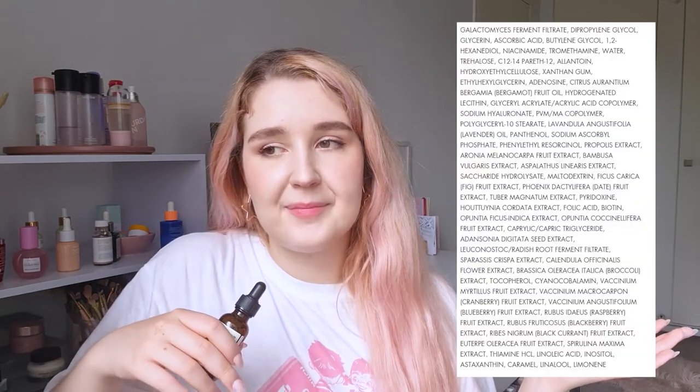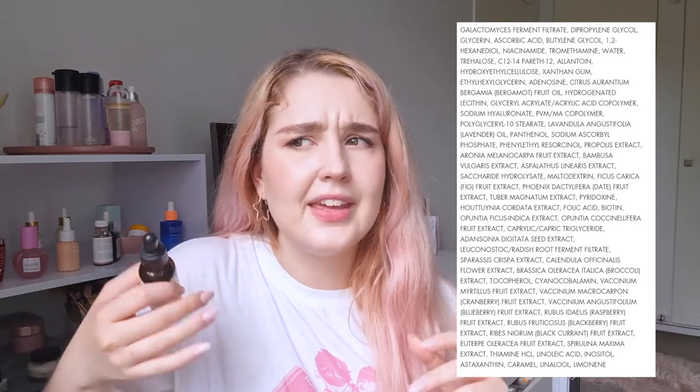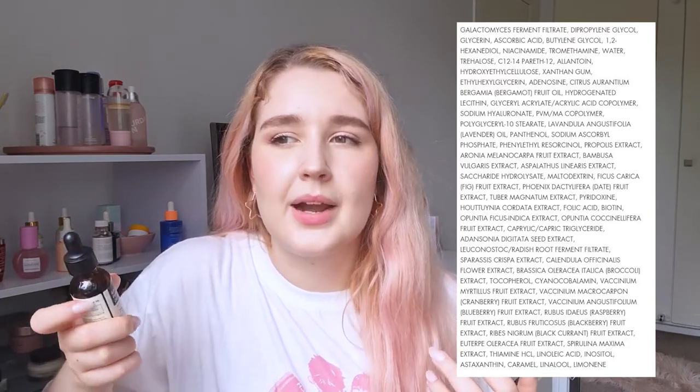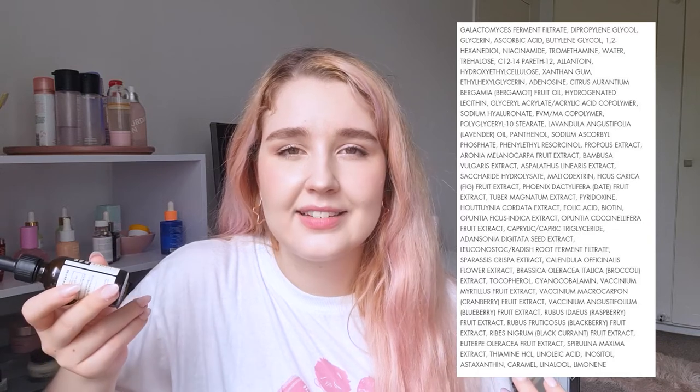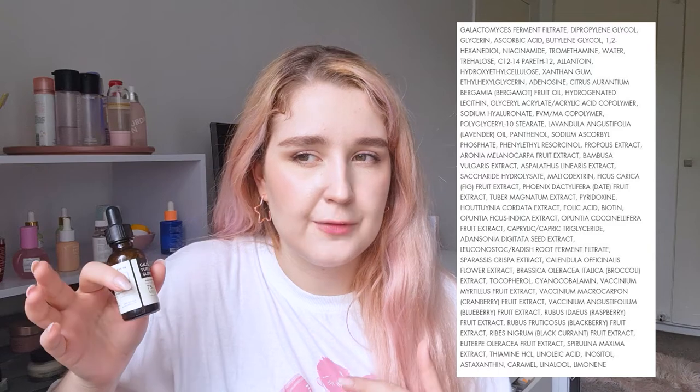It's amazing. The only thing I will say, and I'll touch on this with the next product too, is that the ingredient list is really extensive. And I don't quite know to what end that all plays into the formula. It's got a lot in it. I'll put it up here. It's quite the ingredient list, and I don't think that's a bad thing. By all means, it should be a good thing. But I'm just querying how much all of that helps in the formula.